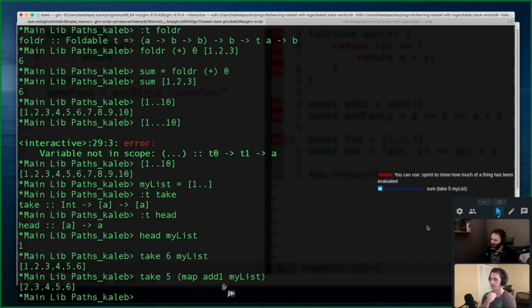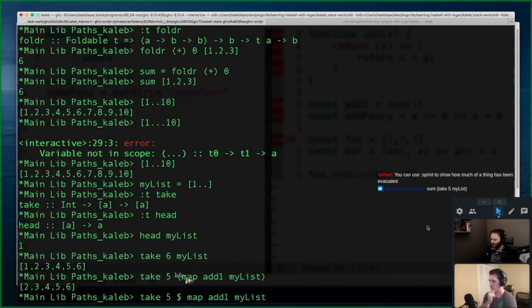Yeah. So it's smart enough to figure out not to eagerly evaluate this and generate the entire mapped output of that. It's smart enough to realize you only want the first 5 values. And then the last thing I'll point out is you'll see this $ sign a lot. And this $ sign is literally just function application as an operator. So it's like saying whatever's on my left is the function and whatever's on the right is the argument to that function.